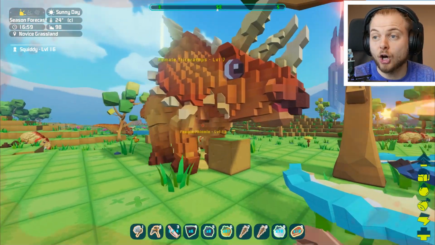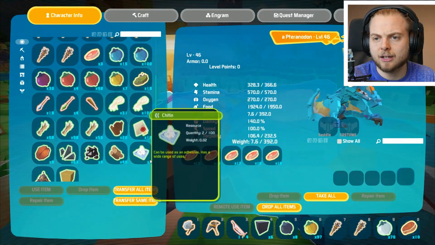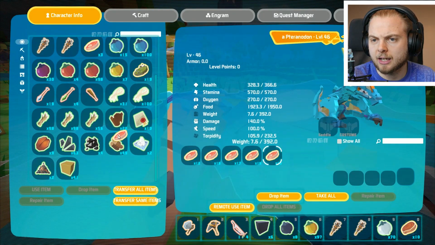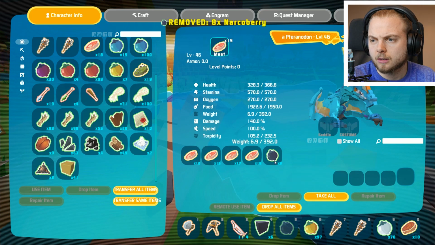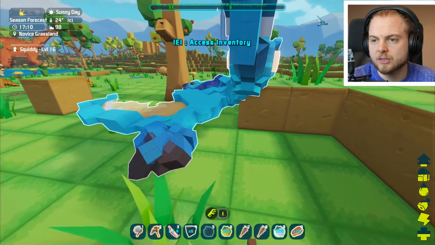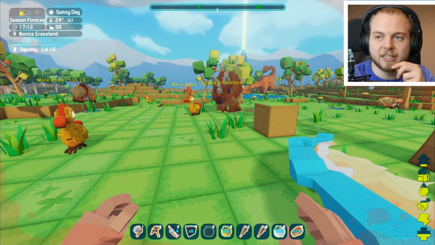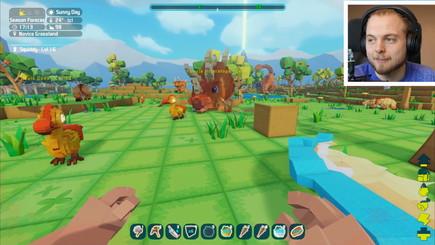Hey, you back off. Back off, sister. Where's my narco berries? Do we have any narco? Okay, here they are. Let's get rid of this. Okay, let's make him eat these. There we go. That should keep his unconscious bar at bay. I am not messing with the trikes anymore.